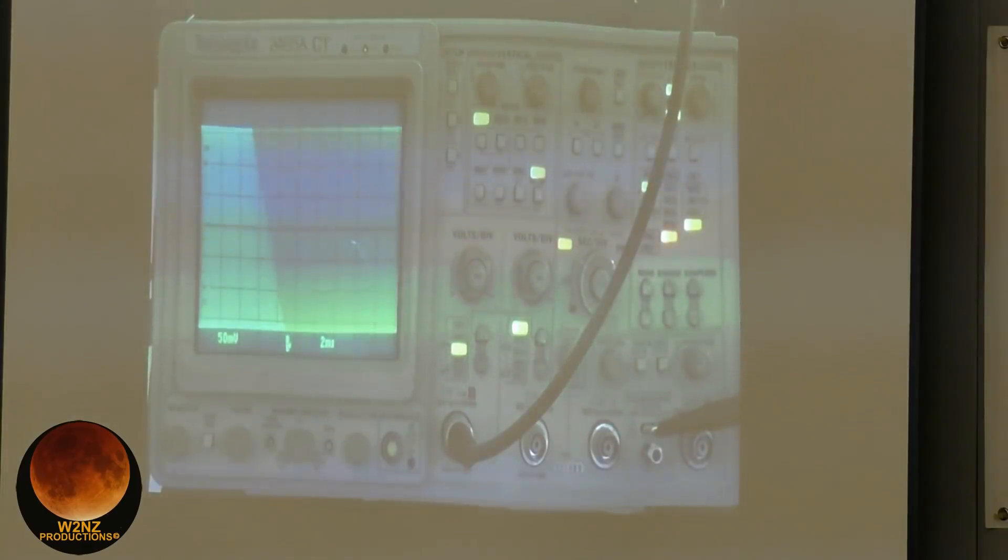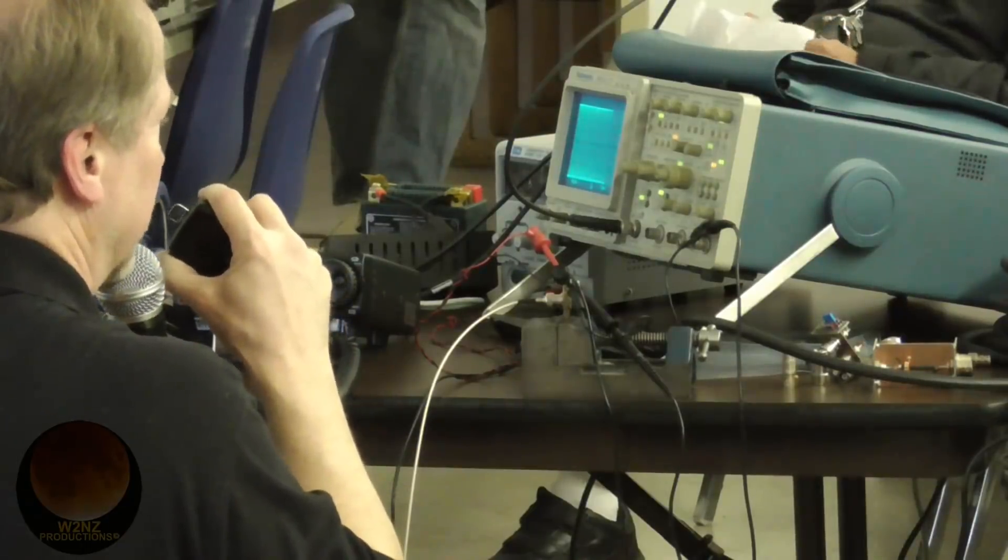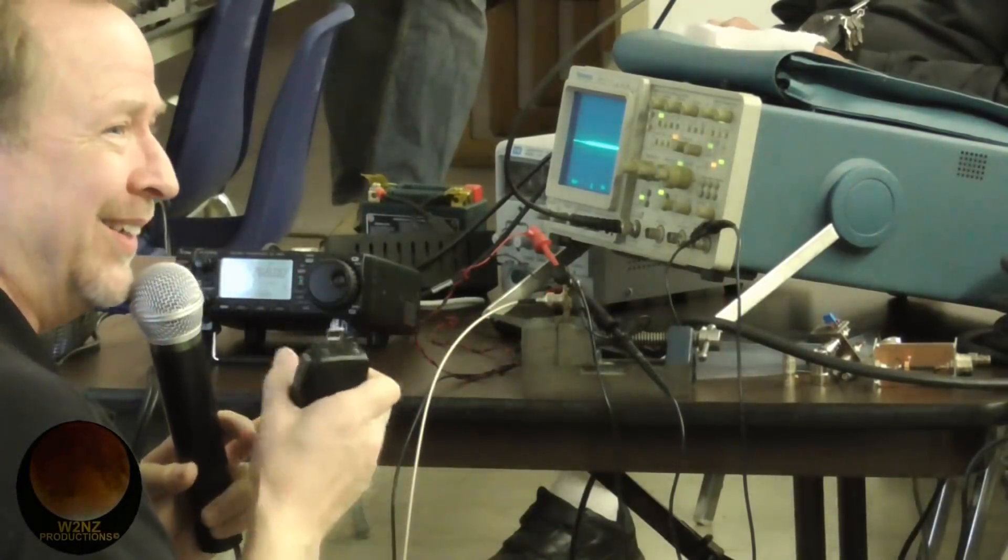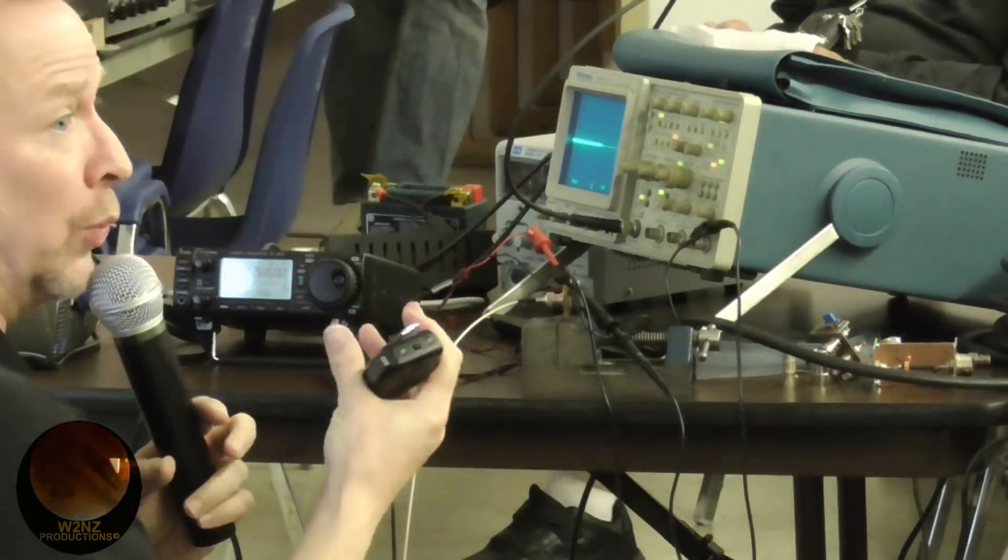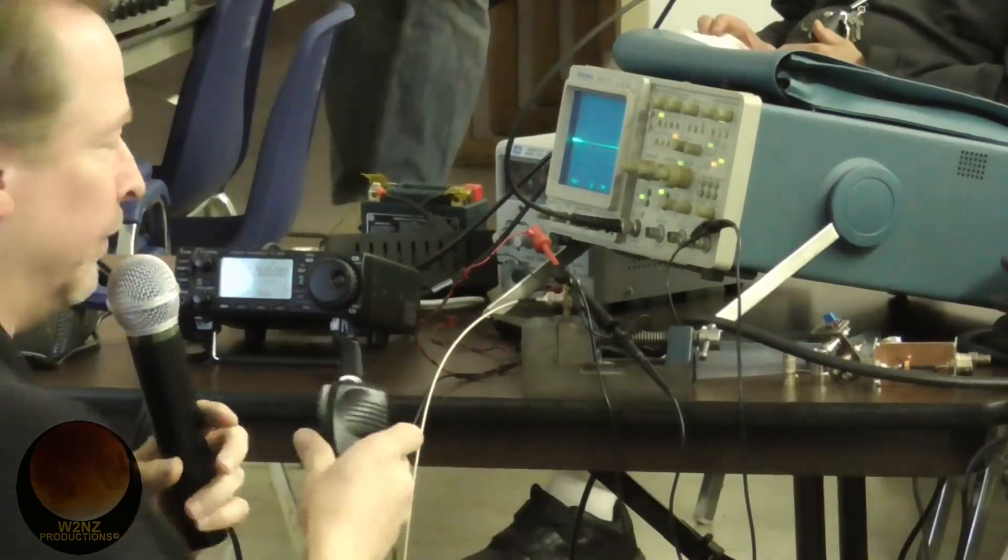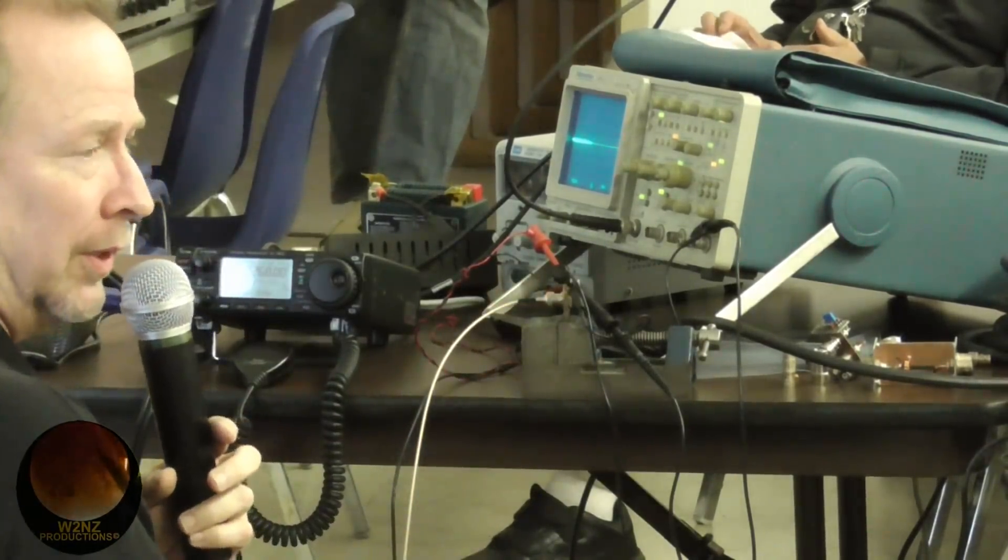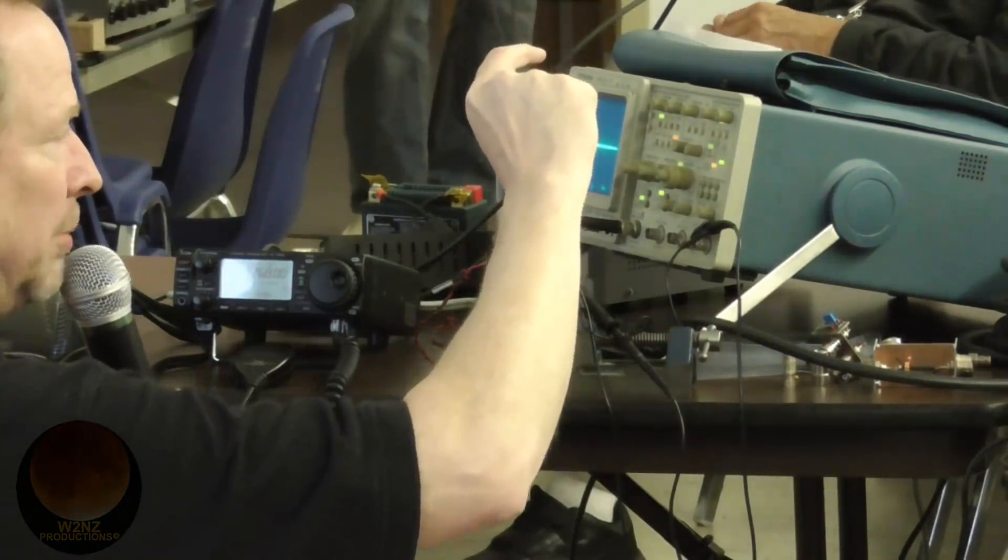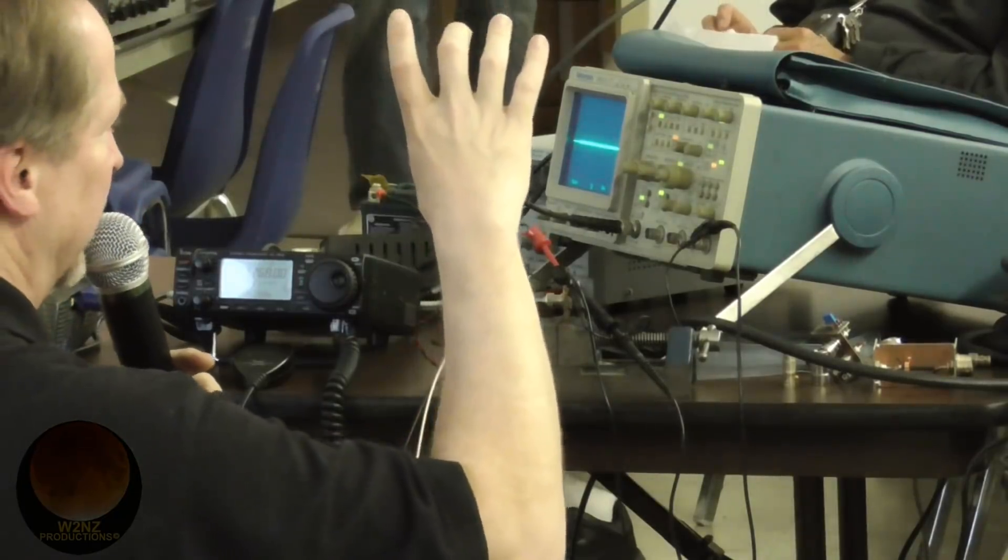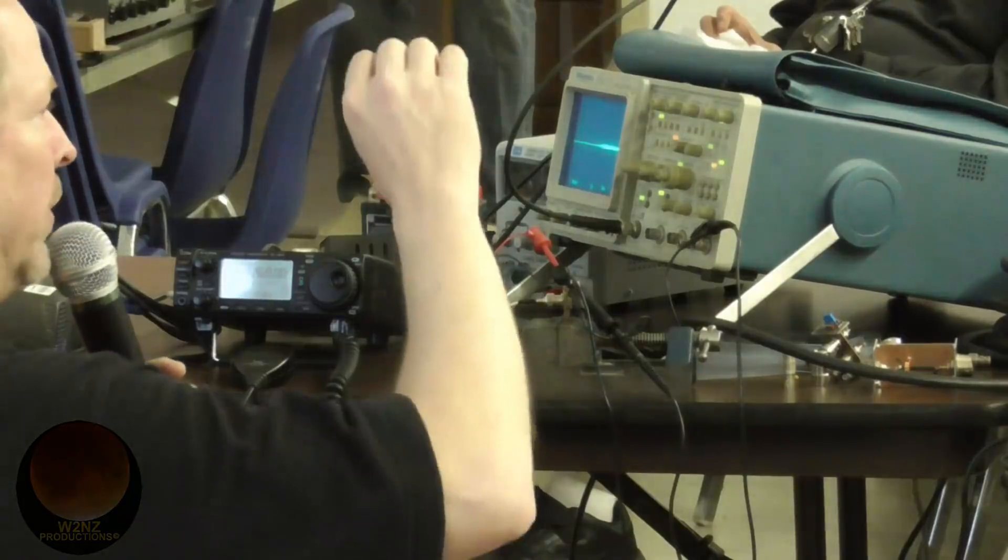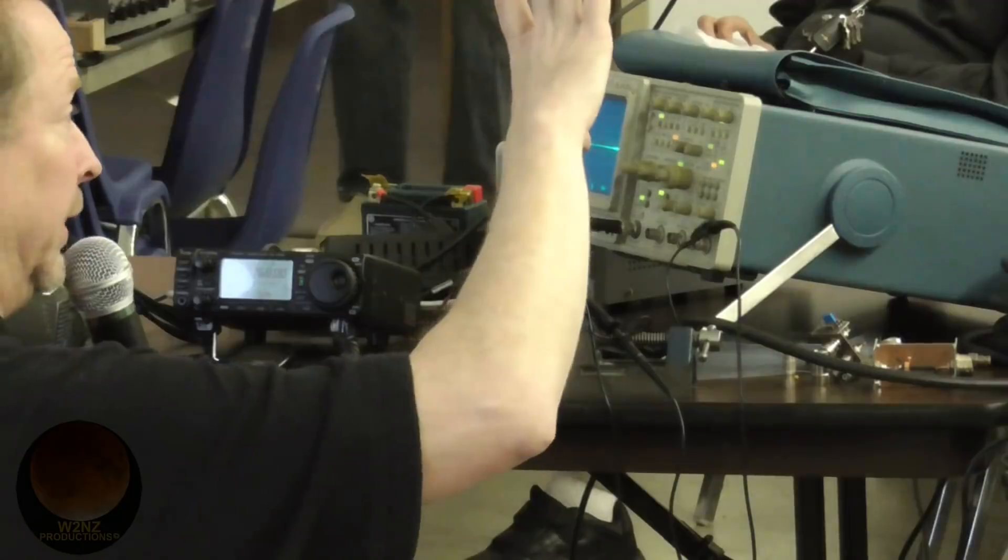Let me give you guys a little quiz. This radio puts out 10 watts. Six divisions equals 10 watts. What happens if I adjust the power down so it's only going three divisions? How much power would I have? It'll be a quarter of that. We're measuring voltage, but power is proportional to the square of voltage. So if you cut the amplitude in half that you see on the screen, that's going to be one quarter of the actual power. That's the reason, for example, why if you're adjusting an AM transmitter with a modern 100 watt rig and want 100% modulation depth, you want to cut the carrier down to half the amplitude, which will actually be one quarter of the power. To get really good modulation fidelity, you want to cut the unmodulated carrier output to 25 watts. So that now when the amplitude doubles for 100% modulation, that'll be your 100 watts PEP.